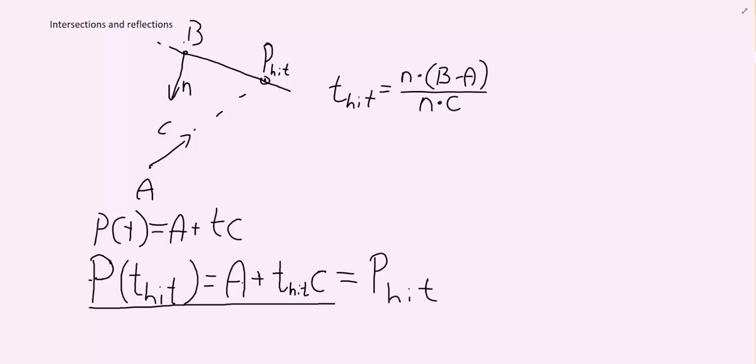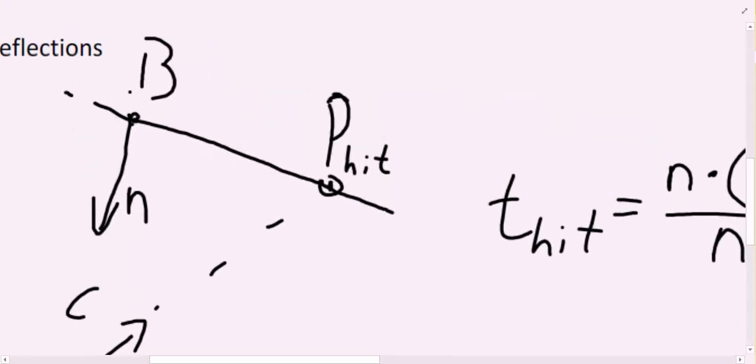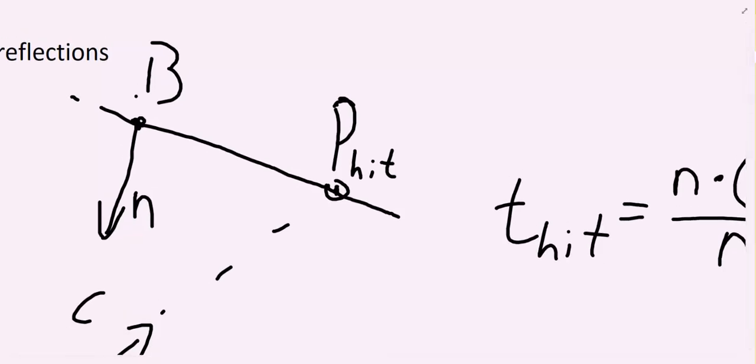there are certain things we need to check. For instance, if we're using this as collision detection, the line that we're working with here might actually have one point B here, and then another point, you can call it B2 here, and these are actually the beginning and the end of this line segment.